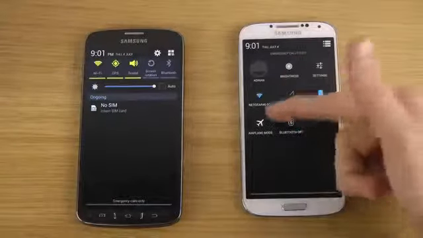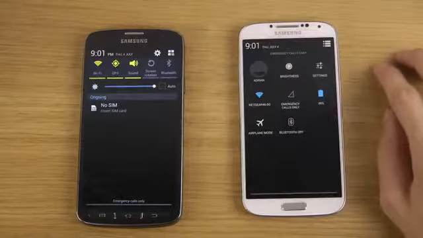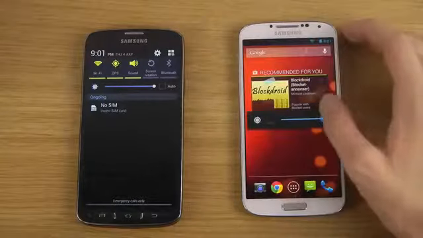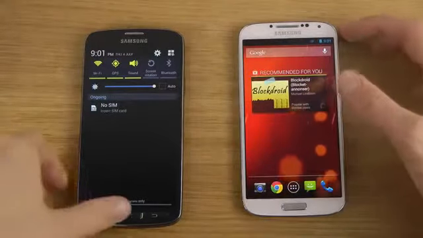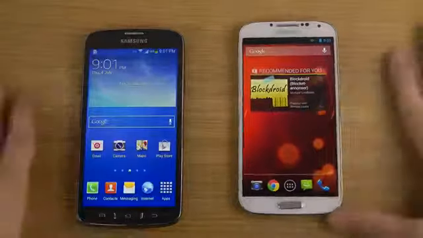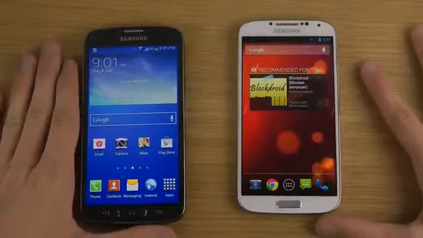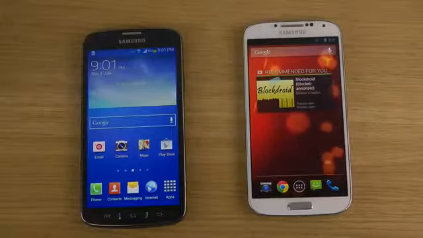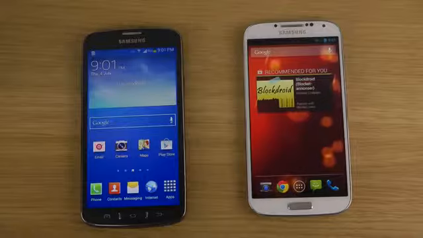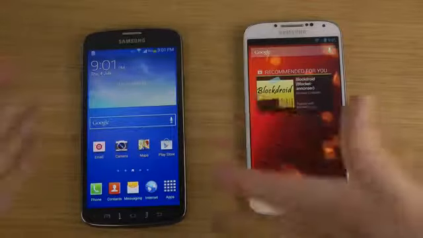Here you can see you got a little bit fewer toggles, which is a little bit annoying, but it will probably do for most people. And then I can also go over some other software features and changes, and definitely go over specific apps like browser, gaming, and all those things, comparing the Galaxy S4 Active versus the normal Galaxy S4.